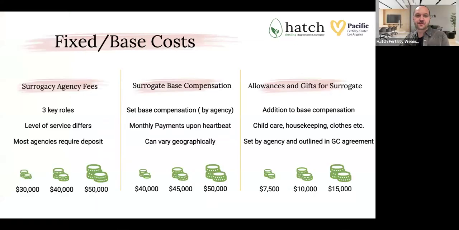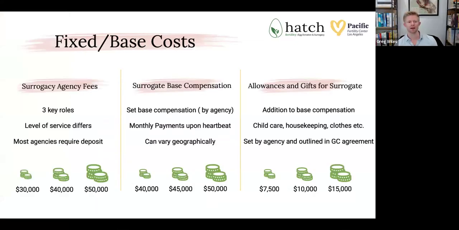Sounds good. So let's talk about the fixed costs. And fixed is not like a strict word, but generally these are what are fixed at the beginning of the journey. And by the beginning of the journey, I mean when you meet your surrogate and you match with your surrogate, you will then find out most of these things. But the first thing you'll find out about is how much you're paying your agency, right? When you sign up with an agency, they're going to give you their agency fee, the price that they are having you pay them to usually both find a surrogate for you and manage the journey.